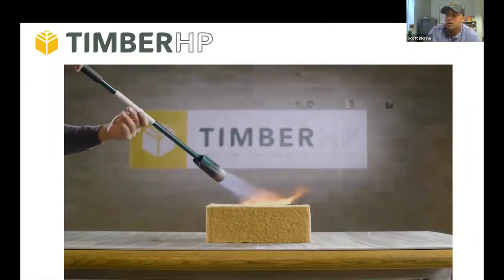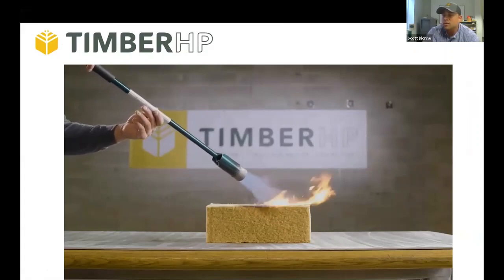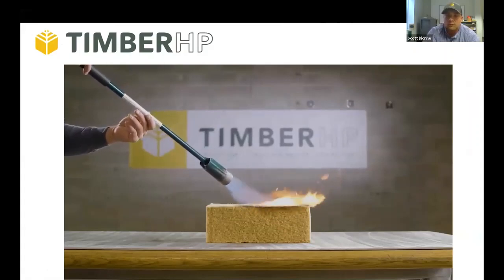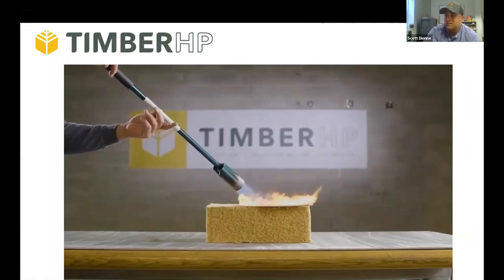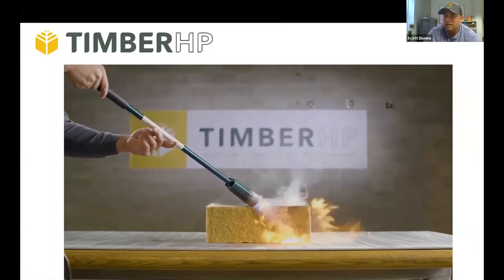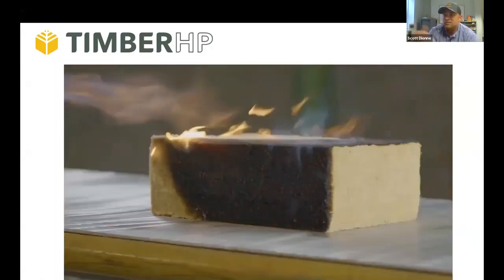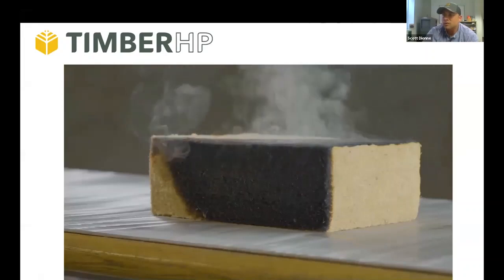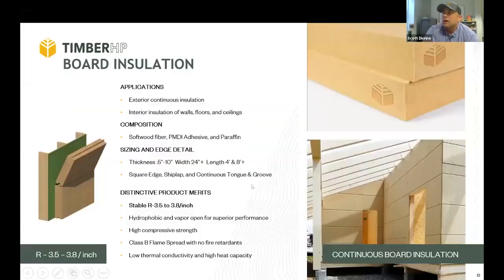I think for the mainstream world, and certainly for anybody who's in construction, you start talking about wood fiber insulation, you can't really start talking about performance or any other layers of virtue or merit until you start talking about water and fire. People have to know it's not going to burn. This is the bat product just treated with boric acid as a fire retardant, and you can see that the flame just gets extinguished. And again, vapor open, R4 per inch.